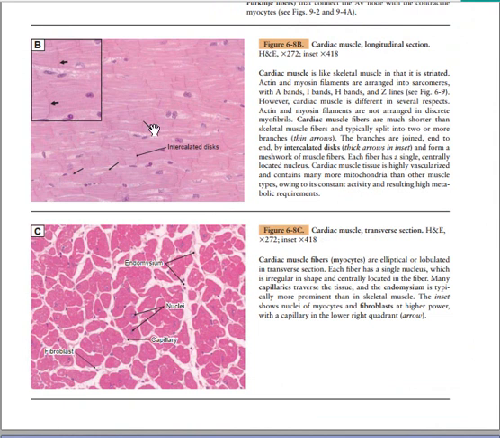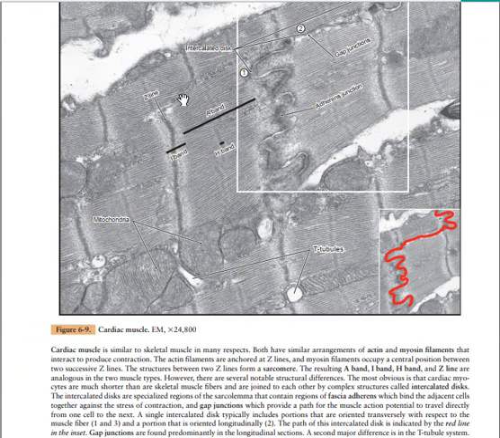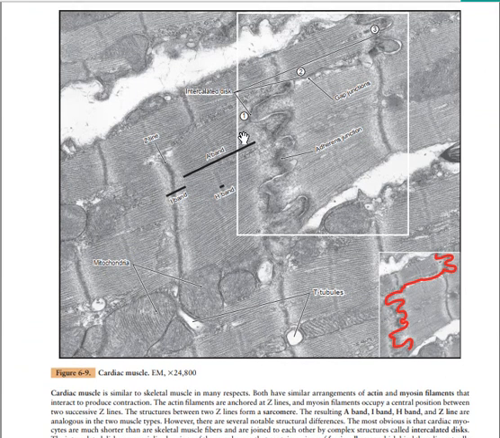You see that those lines, which are a bit dark, show a particular sarcomere, with those striations being the Z lines. It has the same typical appearance as skeletal muscle. You have Z lines, and you also have the I band and the dark band. The I band is a light band, and the dark band is the A band, just like skeletal muscles.